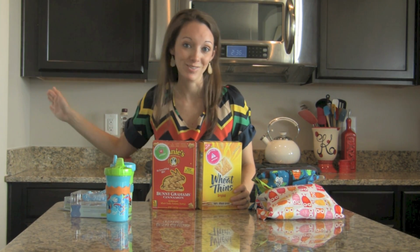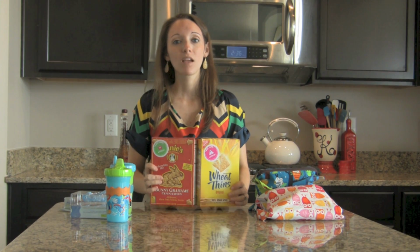I have everything in my pantry labeled this way. That way, my babysitters always know what is safe. And same thing with my boys. My boys know to look for the green, because the green means go.